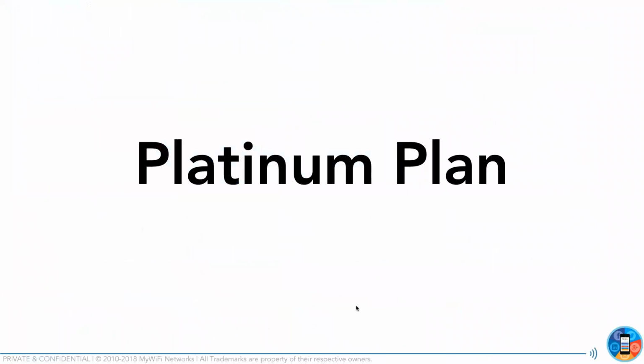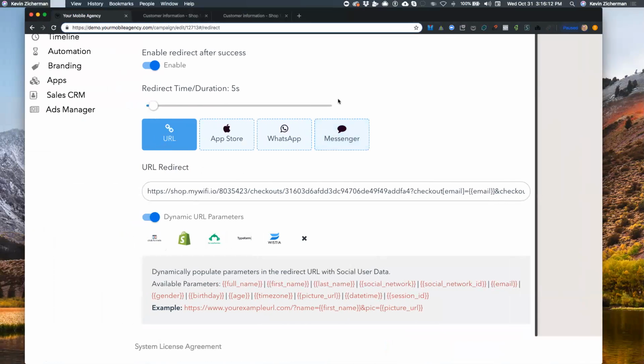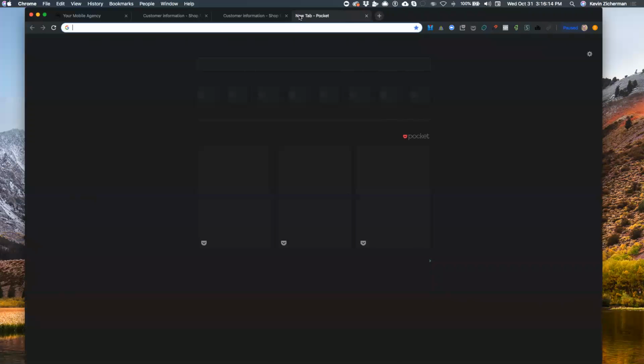Cool. So as I covered last week, I asked if those who are interested in the Platinum plan, I just want to clarify some details about that. If you're interested, it's invite only for now. So let me know. We have to qualify you before you get on board. As well, this is not a plan where you have free reign to do everything. Obviously, there's a lot of power in being able to resell white label accounts. And the white label accounts that you can resell are the same ones listed on our public website.